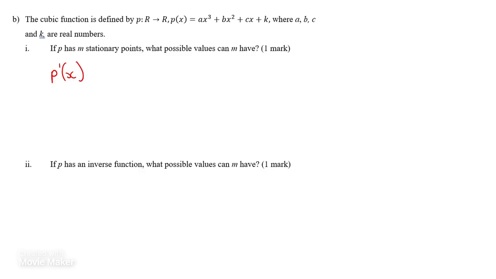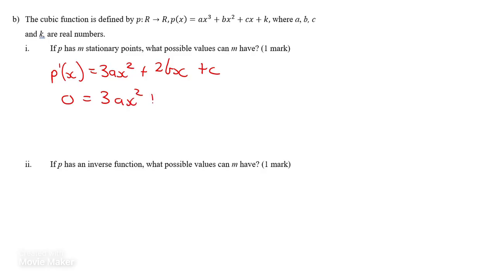I'll find the derivative. I'll take the 3 out the front, and that will give me 3ax squared. I'll take the power of 2, and that'll be 2bx, and then the x is cancelled, and I lose the k. This is what I get at the moment. Now, the next step that I can do is I'll make that equal to 0.